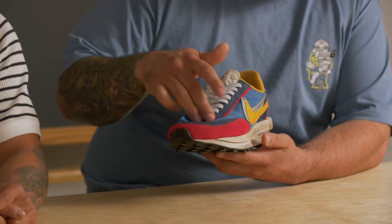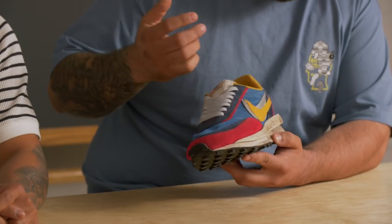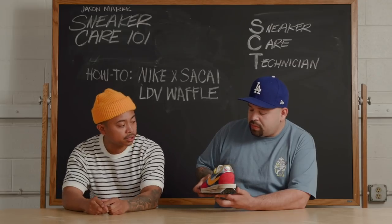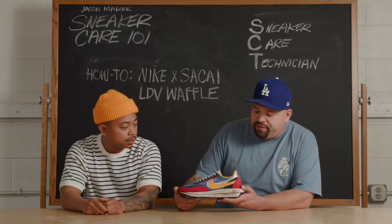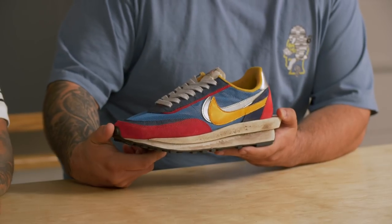Other than that, the mesh up here is pretty simple. We'd probably keep it with a premium brush. Swooshes are leather, so we don't have to worry on that. Yeah, it looks fairly easy. It's only the red suede that is the scary thing about it. And that's what I would recommend to everybody: if you don't have to wet it, then don't. But if you do, then take ultimate precaution with it.